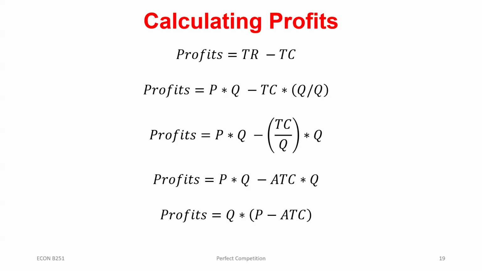So behind these equations are things that I think make more sense to us intuitively, right? The price is the firm's marginal revenue or their per unit revenues. The average total cost is my firm's per unit costs. So the difference between my per unit revenues and my per unit costs would be my per unit profits. If I take my on average per unit profits times the number of units I'm selling, that just gives me my profits. Okay. Any questions on this before we keep moving?